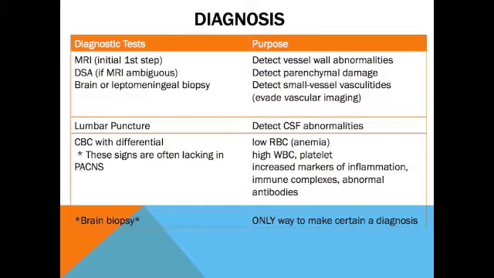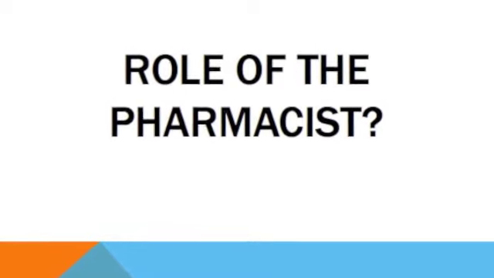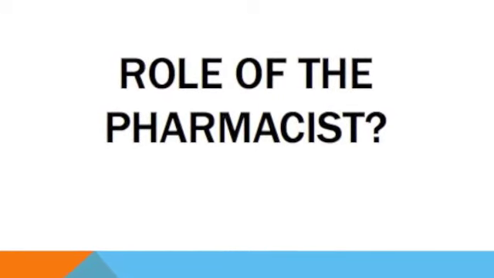So once we have the diagnostic tests back, what are the next steps to take? To learn more, let's go back to Dr. McDreamy. Treatments for primary CNS vasculitis includes high-dose corticosteroids for prolonged periods of time and sometimes lifetime, and possibly in conjunction with cyclophosphamide.